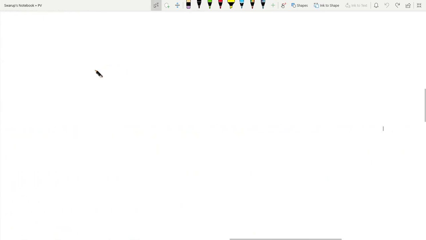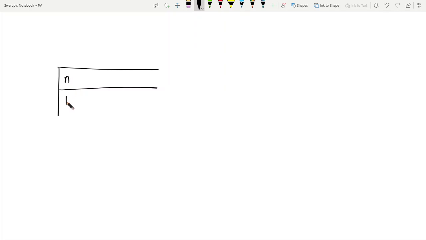Okay, so now we are trying to understand that we have N type, we have P type. I'm just drawing a side view, and on top we'll be putting the metal, right? So this is our metal. I am not drawing all this anti-reflection coating, it is there in between, but here we are neglecting it, just to understand how these electrons and holes can be separated or collected efficiently, right?